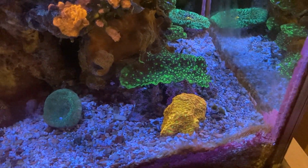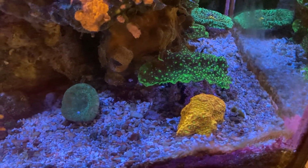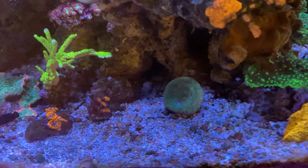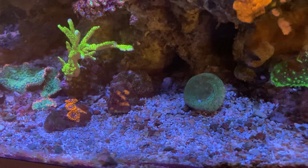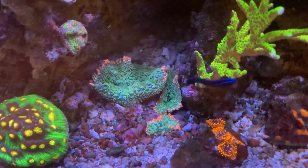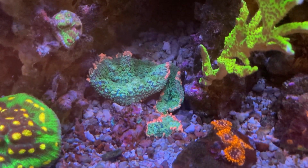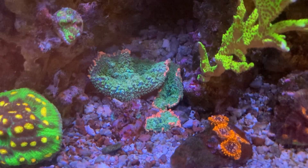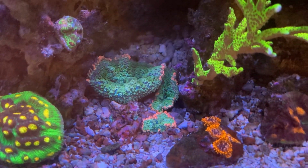Like I said before, I'm not opposed to some negative space in the shaded areas so long as it doesn't become some sort of in-tank algae farm. There are some little goodies down here that don't mind the lower light and still have plenty of room to grow. There were some Aptasia down here a month back. The easiest solution was to move my Aptasia filefish from the frag system to this tank. A month later, I can't even find one of them.